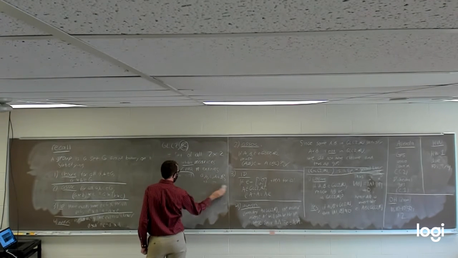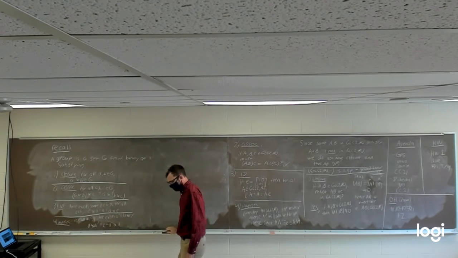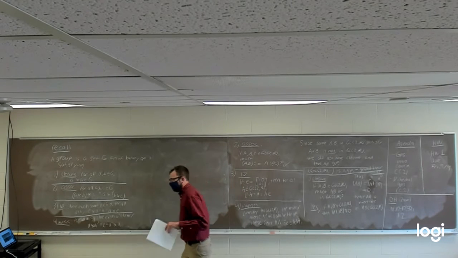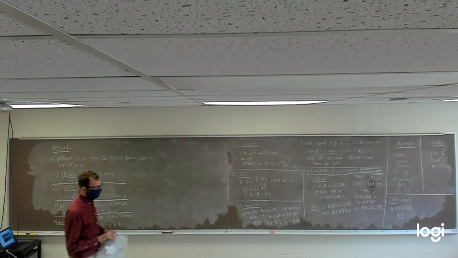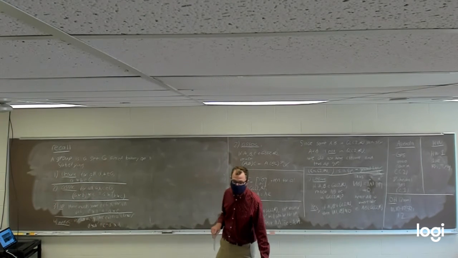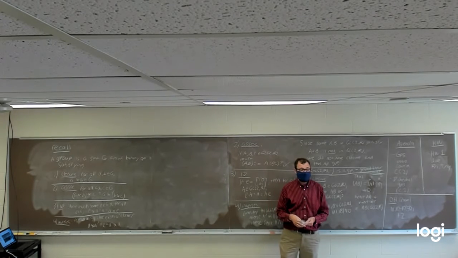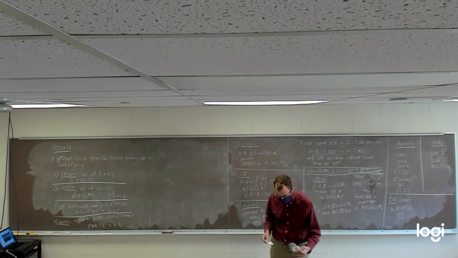Okay, and now for something completely different. Next up we're going to be looking at this packet. We're going to be talking about a new group called the dihedral group, which doesn't look anything like GL2R and the integers. It's going to be a group of symmetries of triangles, squares, and regular n-gons in general.